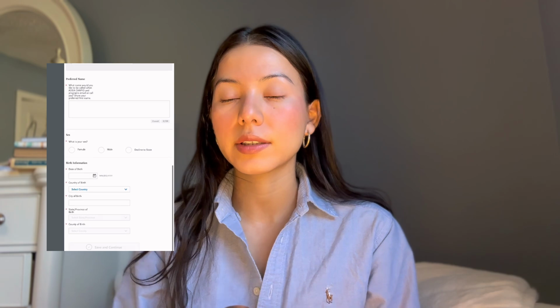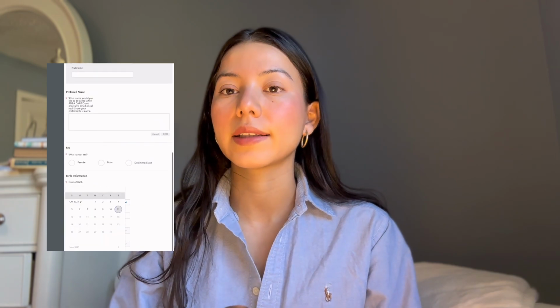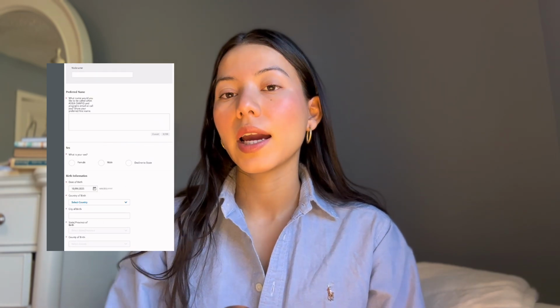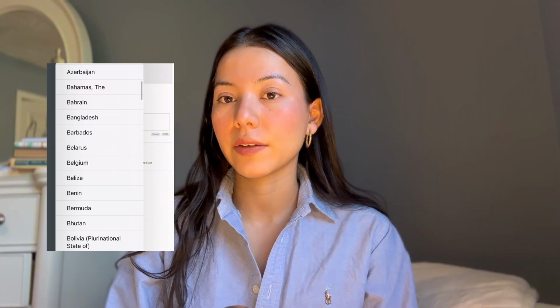So just fill that information in, and then it will ask you if there's a preferred name that you want. So if you want them to call you the name that you got on your ID or the name that you got on your documents, you can choose whatever you want there. So just write it down. If you don't have any comments on that, you can leave it blank also. It will just ask you to fill in your date of birth, the year, the city, and the country, and all of that. Then we're gonna save and continue, and we're gonna go ahead to the contact information.